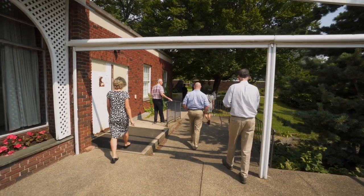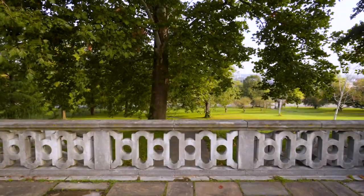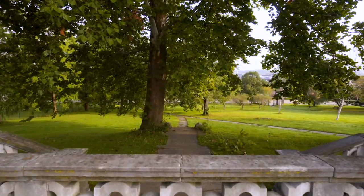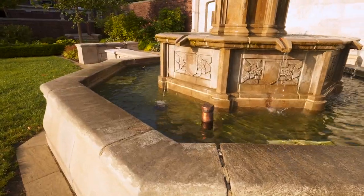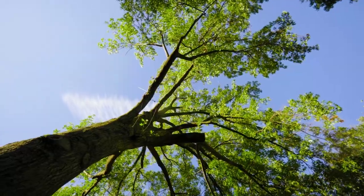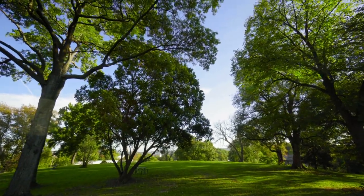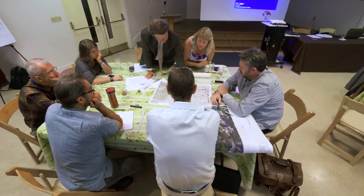We invite the participants to reconnect to nature in a very focused way. I like to lead the participants through mindfulness walks around the site, and the whole idea is that they're really awakening their senses to remember what it feels like to be outside. What is the science telling us? It's telling us that our bodies are profoundly and directly influenced by exposure and time around nature's patterns. The whole idea is to understand our role in nature — as a part of nature. We're not separate from nature.